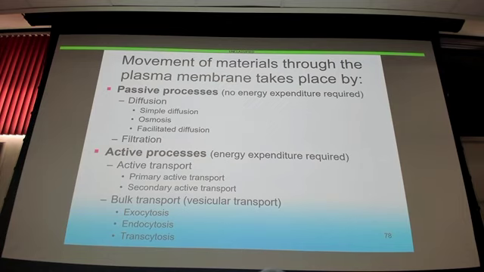ATP. ATP is the body's energy. So any passive process will not use energy. The reason I made an analogy, and I didn't do it well yesterday, is when you put sugar into tea, that's simple diffusion. No energy is required because a concentration gradient exists and there's nothing to separate.